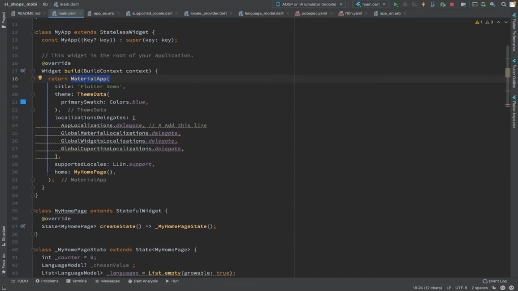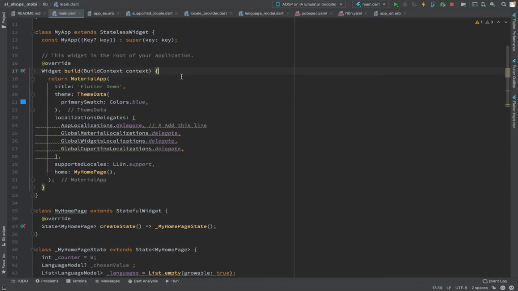I'll tell you how. So we have to convert this into a consumer so that whenever a change happens, this will be notified. Okay, how to do that?